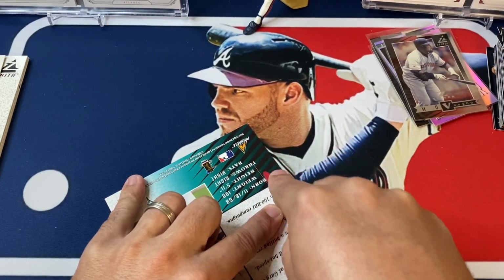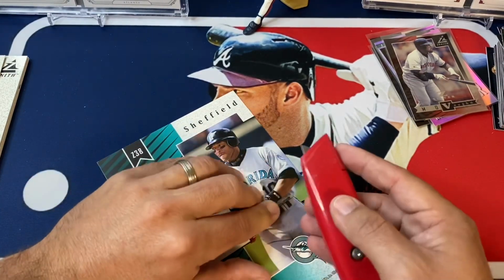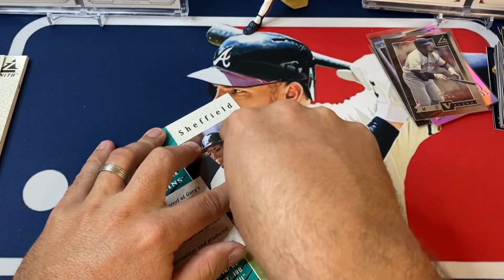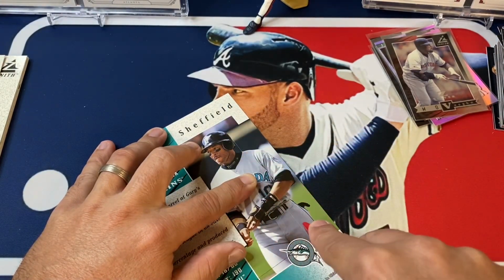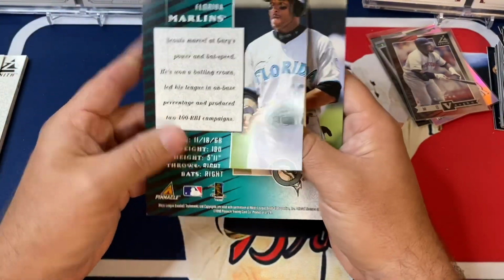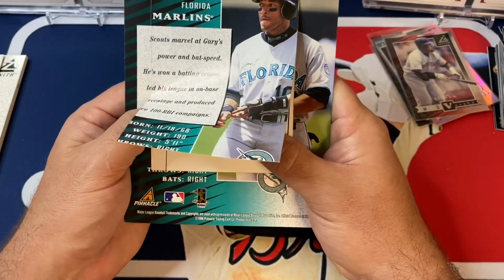Will I buy another box of this if it surfaces? I don't know. I think I'd rather wait for my guy to show up down the road and buy his card. But this was very intriguing. I wanted to kind of see for myself how this went, so another box, maybe not.